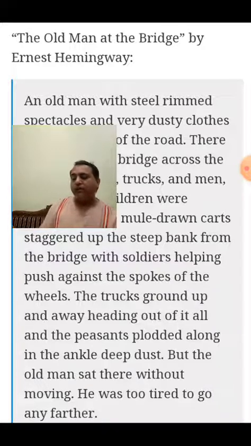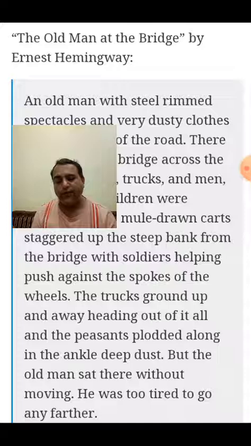Okay, so Old Man at the Bridge demonstrates the power of narrative art. How does it demonstrate the power of narrative art? The narration is going on, we can say the conversation is going on between the two, and you can see the story is written mostly in conversational form. Hemingway takes a small ordinary detail in a situation, and through the art of storytelling transforms it into a powerful story about the tragedy of war.